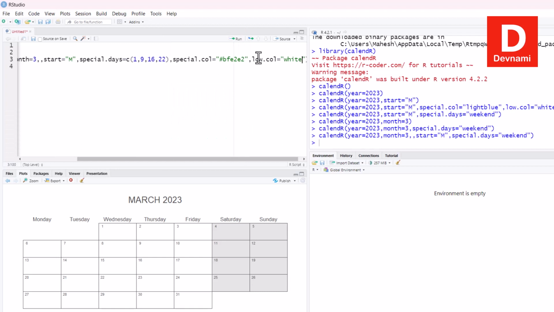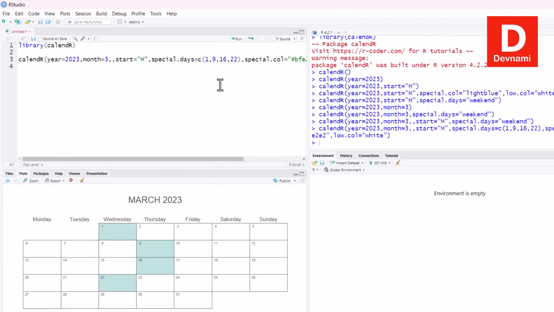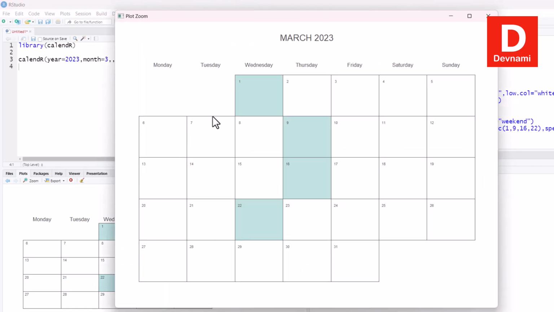Now let me run this, and here you can see the color applied to these particular special dates. I can also make changes with the start of the week.